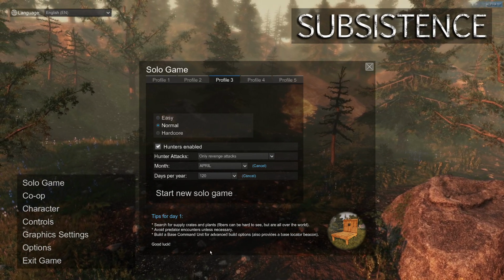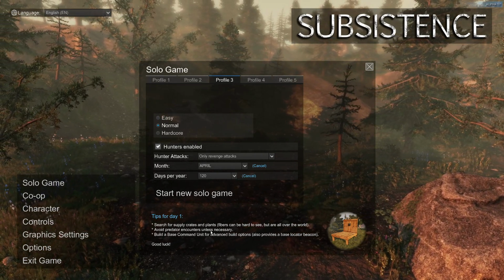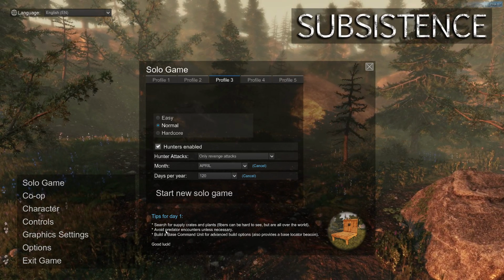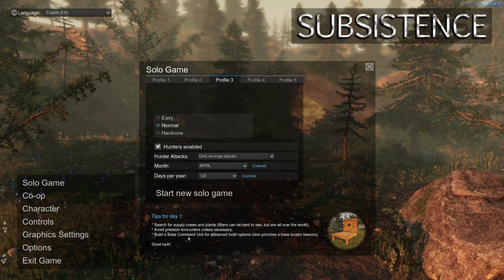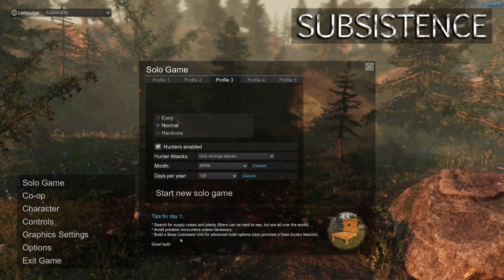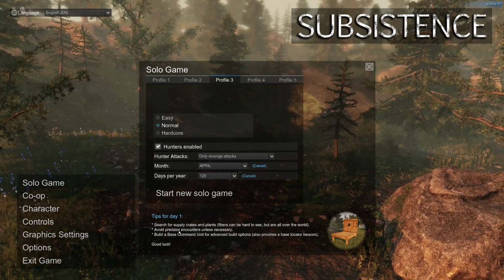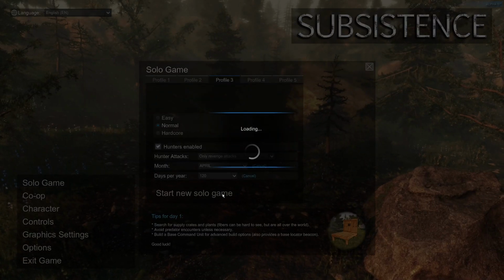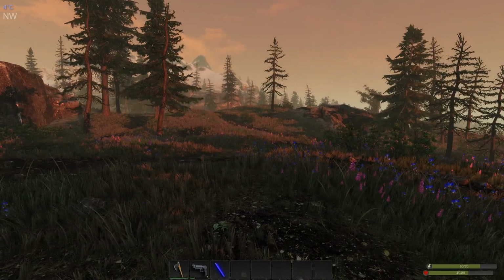Tips for day one, it's got here, search for supply crates and plants. Okay, fair enough. Avoid predator encounters unless necessary. Right. And build a base command unit for advanced build options, and also a base locator beacon. Out of these three, we're going to be focusing on the first two. The third we'll get to eventually. There's a reason for that, and the settings will become a little bit more clear as we go, what all that stuff means, I hope. So just wait for this to load up.